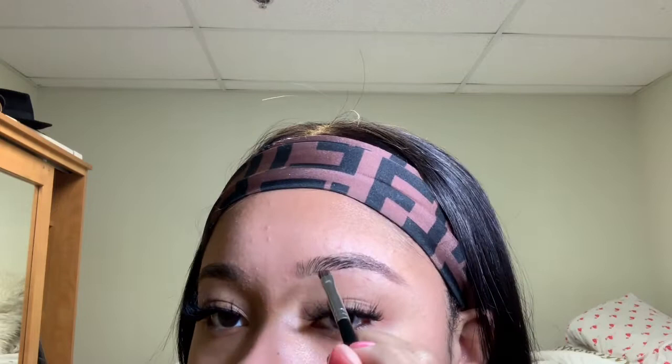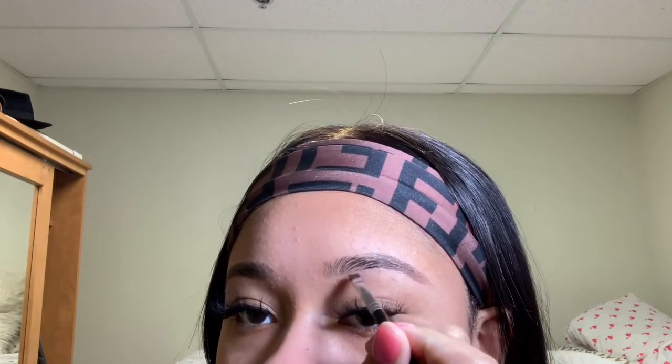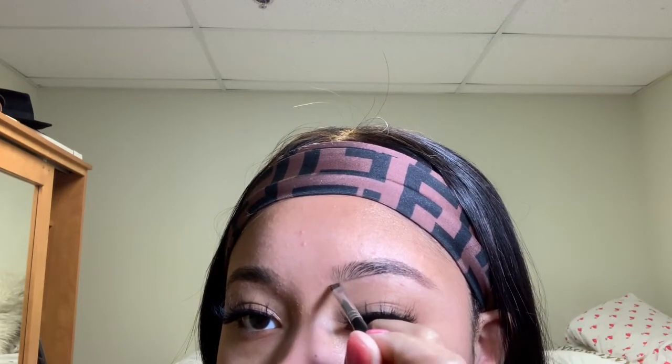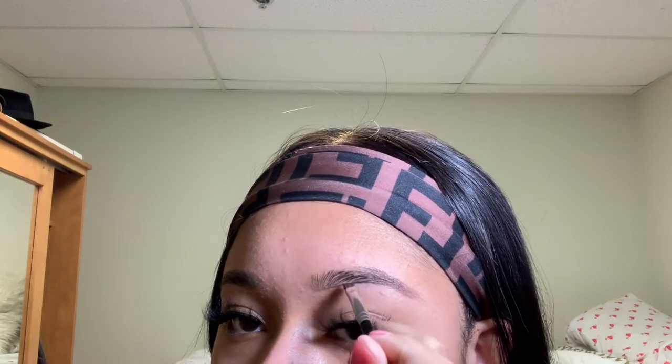I'm going to be using my Anastasia Beverly Hills Dipbrow Pomade in the shade Chocolate. I'm also going to be taking my Anastasia Beverly Hills Precise Angle Brush in number 12. I like this because it's really flat and it's a precise brush, but any angle brush works fine.